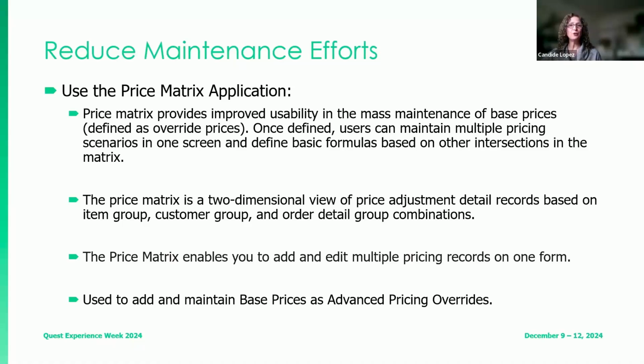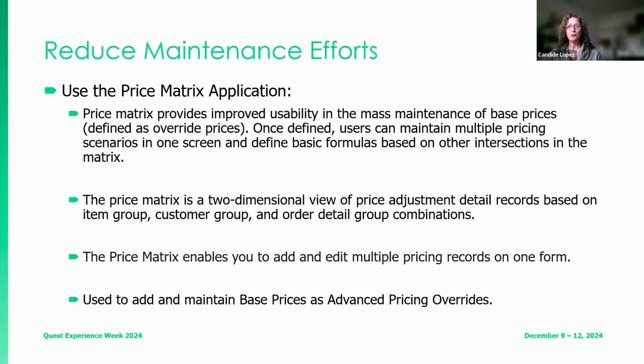In other words, I'm not using the P4106, the base price table. I instead have my base pricing in advanced pricing in JD Edwards. And that's why I encourage people, don't use P4106 at all. Put all of your base pricing in advanced pricing. And then I can use this price matrix to do mass updates of even base pricing.